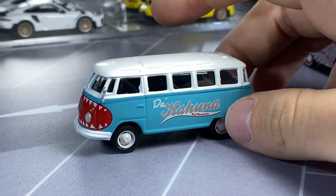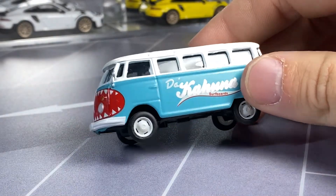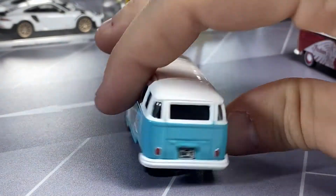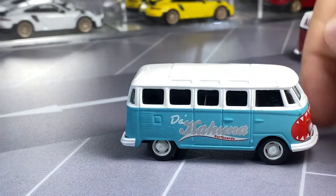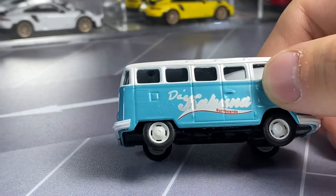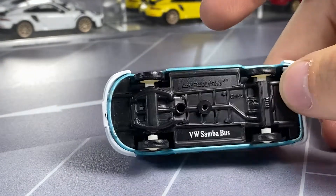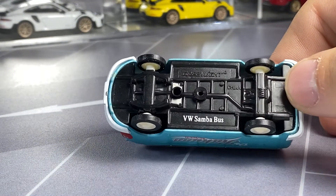This one I think came from a diorama but I really couldn't find much information on it. It's pretty neat — surfboards and this baby blue, with a mouth on the front, it's kind of neat. The white wheels, white bumpers. There's a little bit of a paint flaw there but super minor. The way the lighting reflects off the paint there is pretty cool. So it's a very basic tooling as well — VW Samba. I see no number there, so you know it's probably from a diorama or a Motor World. It's very old tooling.